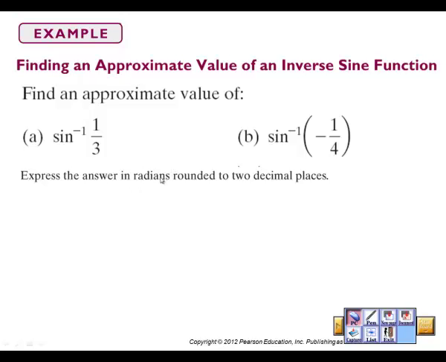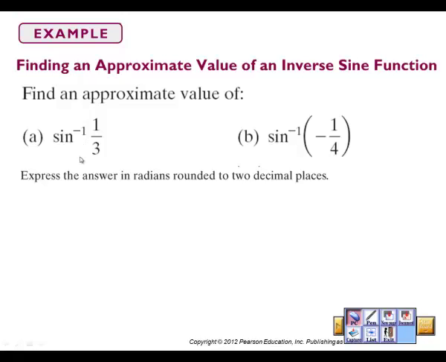So what mode do you think you need to be on your calculator? You should have said your mode on your calculator should be in radians, not in degrees, because we want our angle in radians. So that's how you can tell if your mode is either going to be in radians or degrees. Here it tells you it wants the angle in radians, so your mode has to be in radians. So we need them in radians for both.